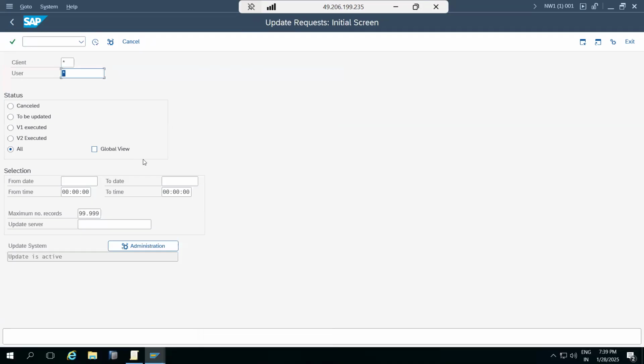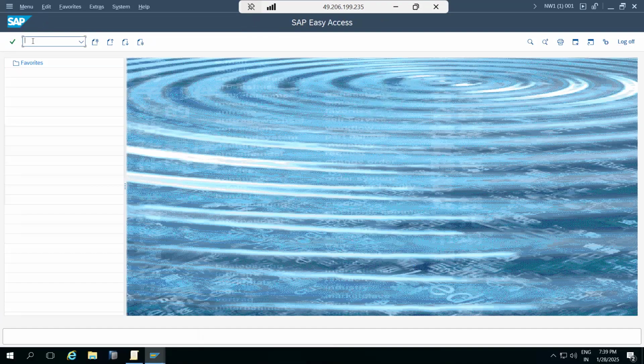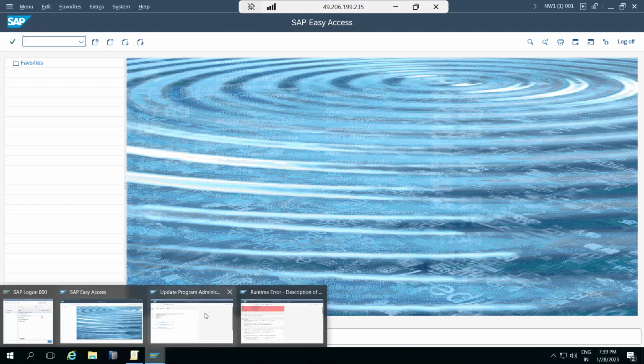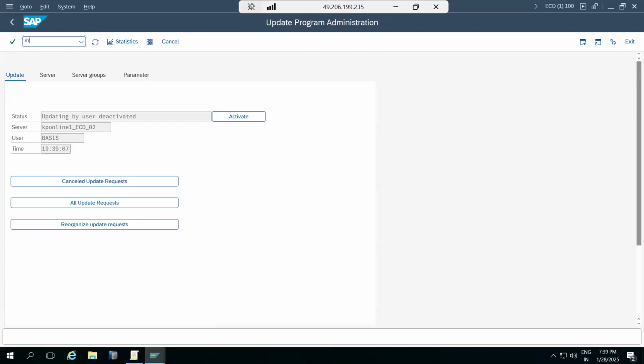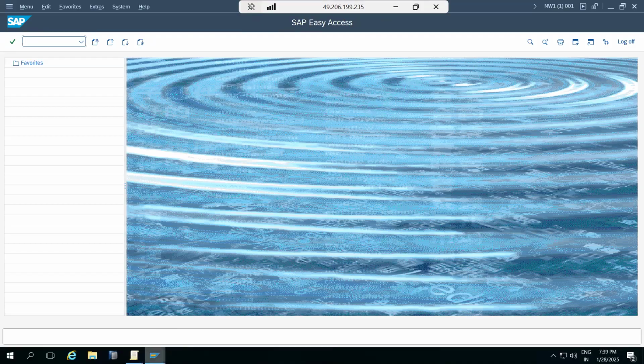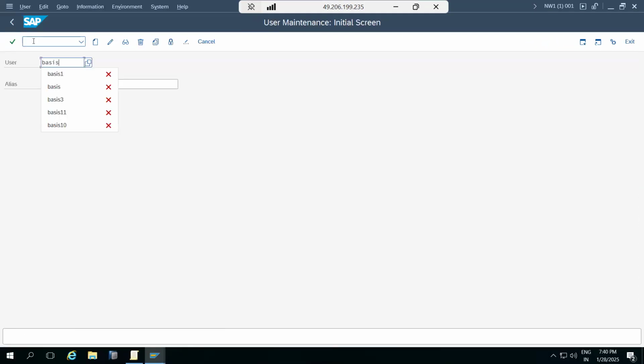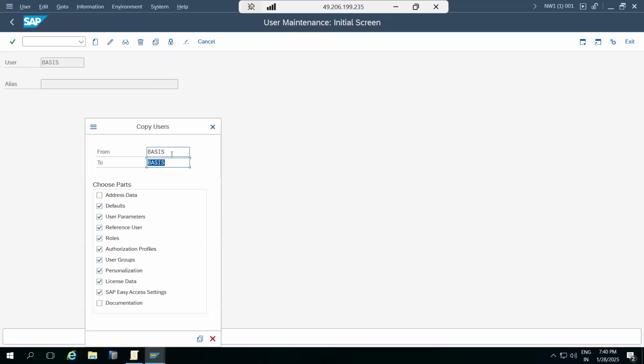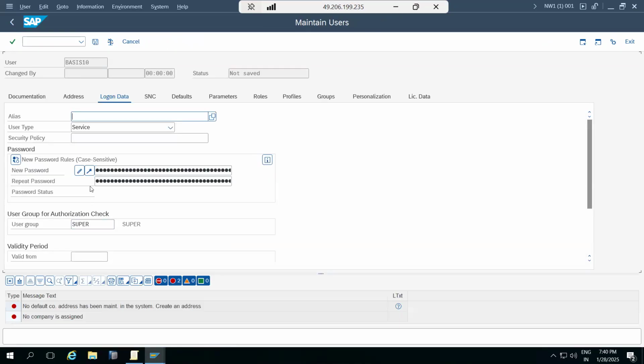So that you will understand the importance of the update record here, right? So let's go to SU01 and let me create one user, so that this user should be saved into the DB level. I am trying to create user 10 here. Just set the password.